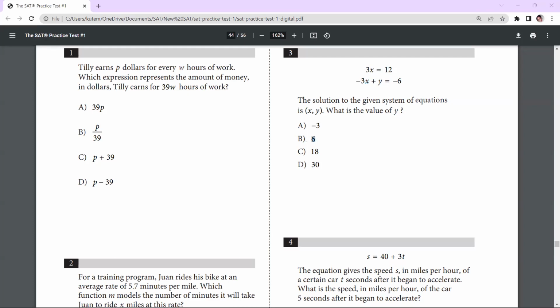It wouldn't be a slow method, because after you plug in, you already have the value of x, so you would easily find the value of y. But it's the same as just adding these equations, and I think that would be faster. We're eliminating x, which is what we don't want, so we directly find the value of y. Once you add, 3x minus 3x is 0, you're left with y, 12 minus 6 is 6. There's no need to put the same terms on the same side and all the extra steps that come with substitution.